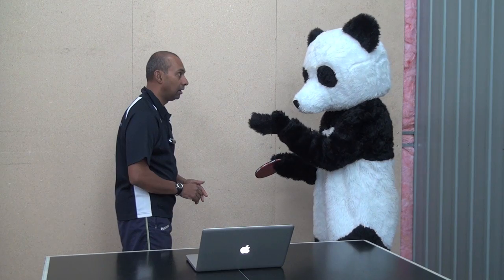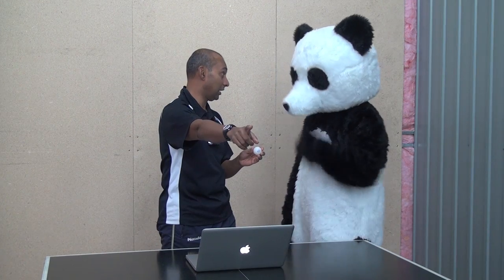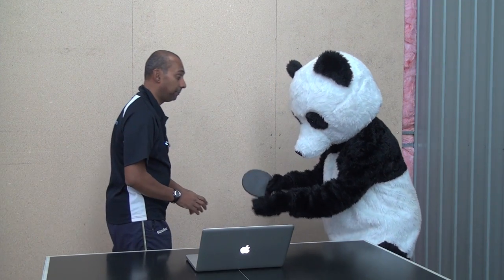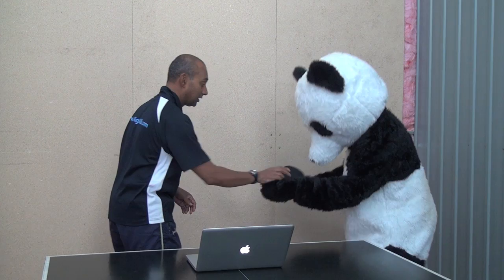Just try throwing it up. That hit your head, Panda! Part three of the rule: as the ball is falling — you're not allowed to hit it as the ball is going up, you have to wait until it's falling down. You have to hit it so that it touches first on your side of the table and then on the other side of the table. Let's start with the ball in the hand, throw it up and hit it down. He's getting the throwing up bit right. He hit it that time! Good work, Panda. Let's see if you can get it to bounce on your side and the other side — yes! Go Panda!